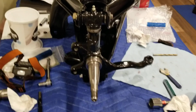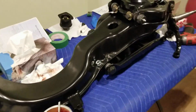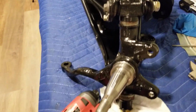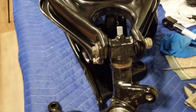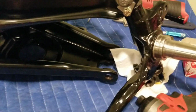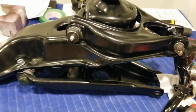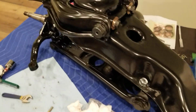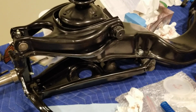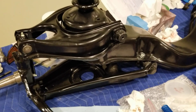So that's about it. We got this side done, and the other side is partially assembled. See, I just trial fitted the top just to see how it is, but I have to take it apart anyway, and the bottom needs to go in first, since the bottom is threaded on both sides. It's much easier and safer to start from the bottom and then just push the top in. Okay, so that's about it. As you can see, finally, this is almost done. So once I have this, I will just put the springs in and cover this with a blanket somewhere in the corner.